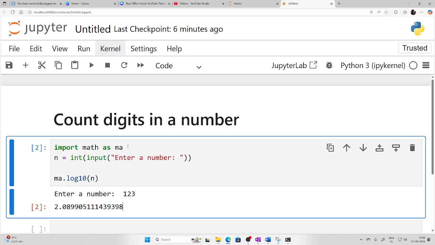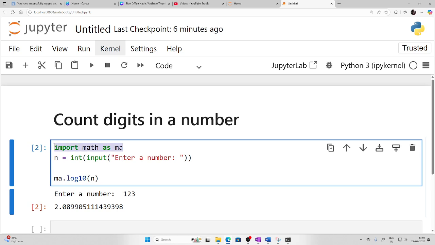If you are not interested in this, then you can write from math import log10. As I require only log10, I ask that from the math module only this particular function be imported. So now I needn't write ma dot or math dot, I can simply run it.